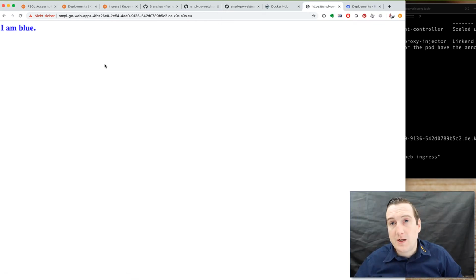And here we go. So as you can see, we've thrown away the replica set. We've also thrown away the replica set service, which we could also have reused by changing the label. But in this case, we've created another service and we've reused the ingress. And we've reused the ingress by changing the backend. And in the ingress, we are not using a label, but we're using the name of the service. So far, so good. We have an application. This has 4 blue instances, so we can reload as often as we want to. We'll always get the blue version.